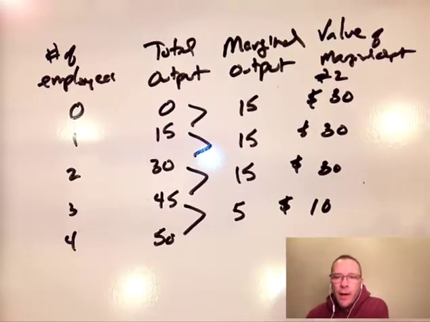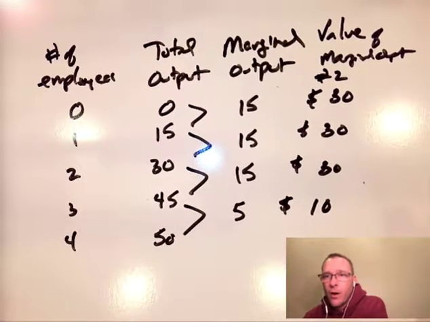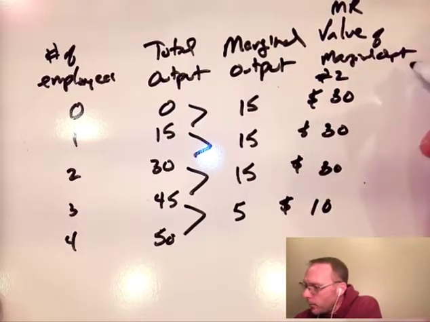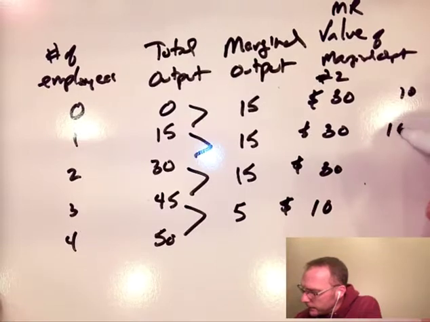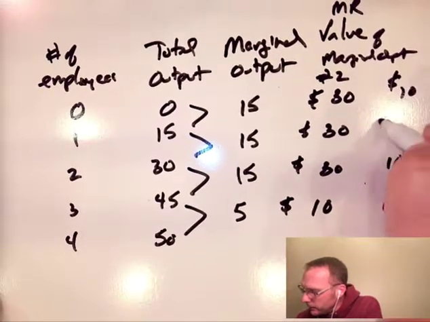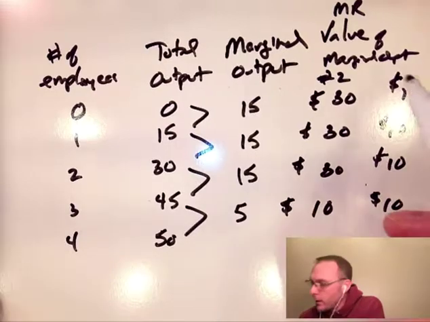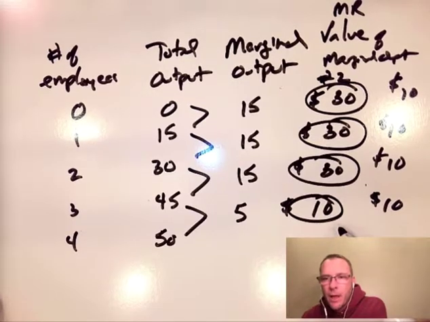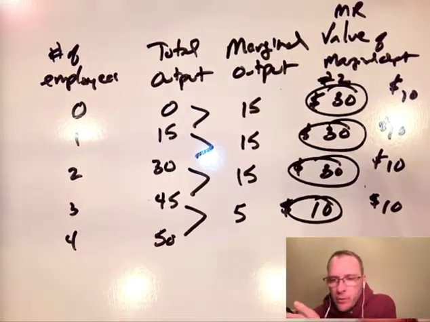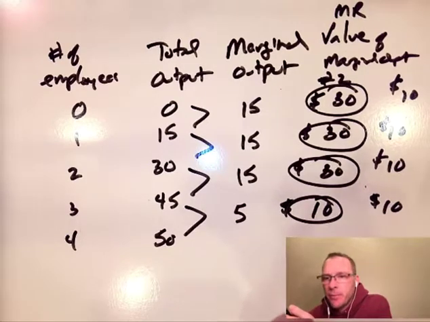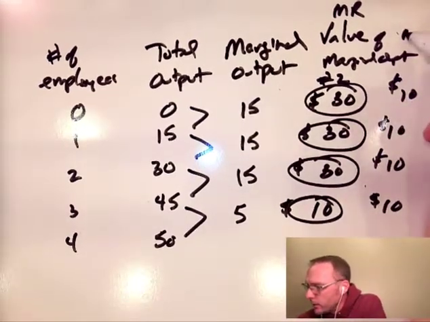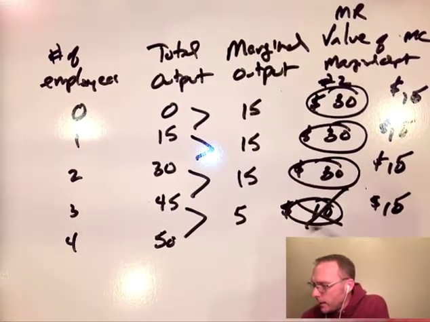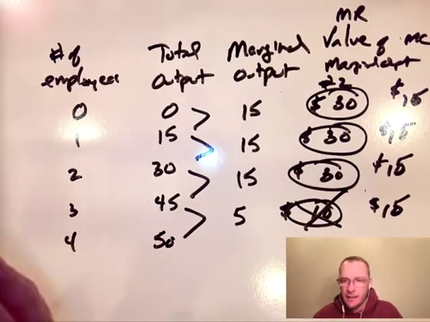If I was going to pay $10 for my cost, this is my marginal revenue up here. My marginal cost would be 10, 10, 10, 10 to get each one of those workers. So I would hire the first worker, the second worker, the third worker, and I would hire the fourth worker. But if for some reason crazy happens and we want to go up to $15, if this marginal cost over here changed to 15s, then I would not hire that worker because he's only bringing in $10 of value.